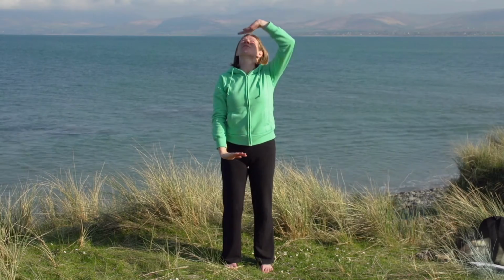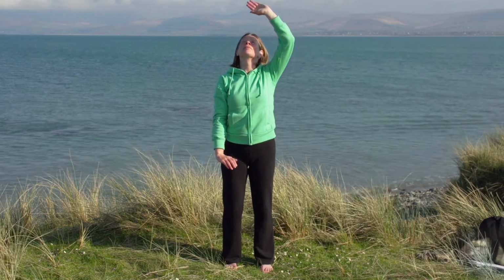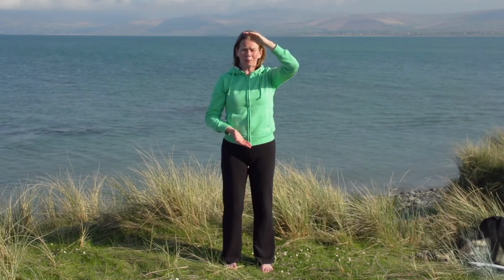Breathing in and breathing out. Breathing in, palms facing each other, make a ball of qi, and breathing out.